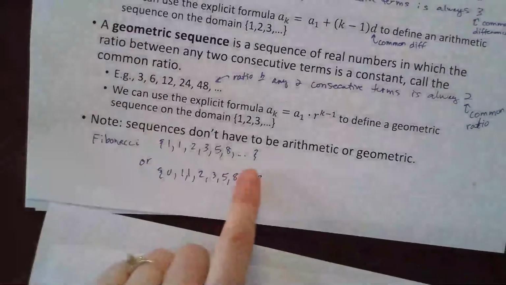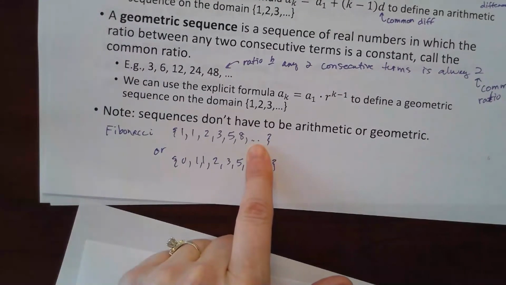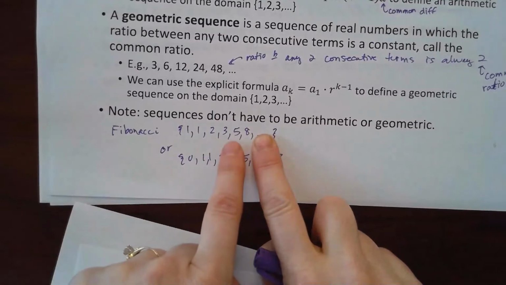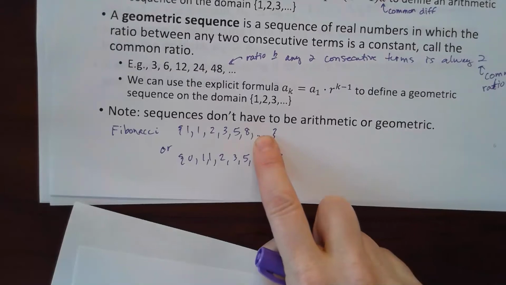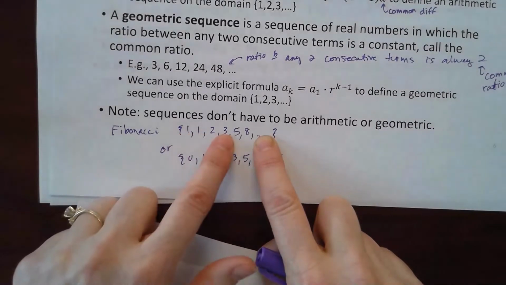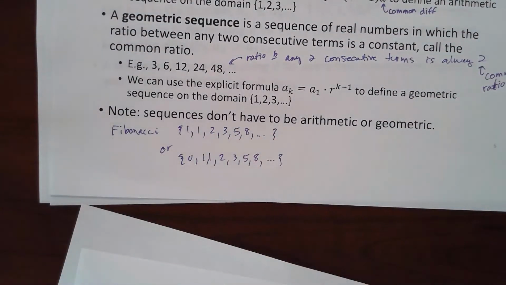Okay, so for example, our Fibonacci sequence, if you had to just describe to me, how am I going to find the next term in the Fibonacci sequence? Yeah, what is it? Yeah, you just take the last two. So if I want to get the next one, I take 5 plus 8, and the next one is 13. So notice how I do 1 plus 1 is 2. 1 plus 2 is 3. 2 plus 3 is 5. 3 plus 5 is 8. So we're always taking the previous two, adding them together to get the next one.